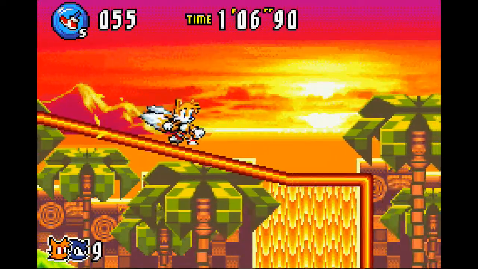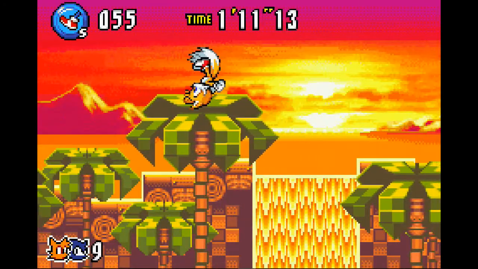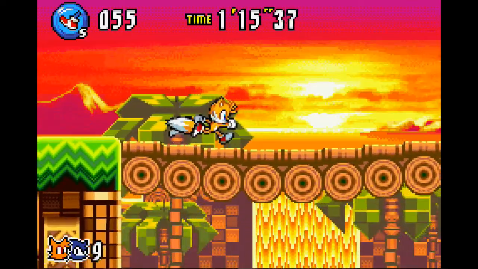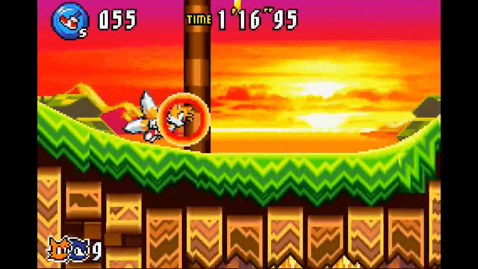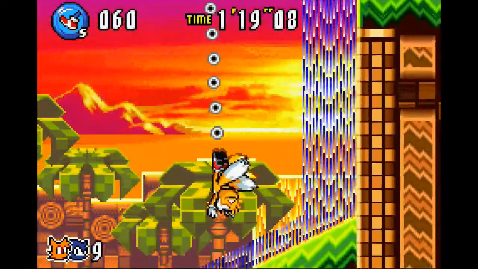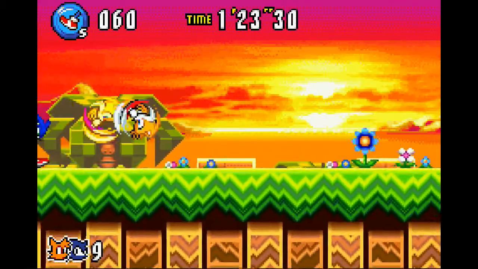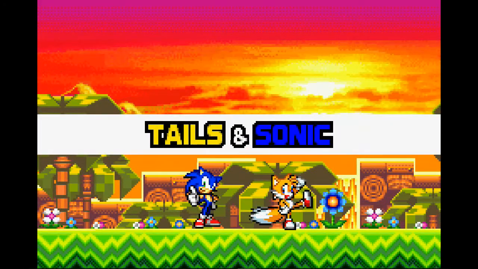Here's Sunset Hill, and, yeah. Of course, just because the first zone in the game was not a forest-type zone doesn't mean that there isn't going to be a forest-type zone, because here we are, and that is the end of Act 1. We got through that really fast.